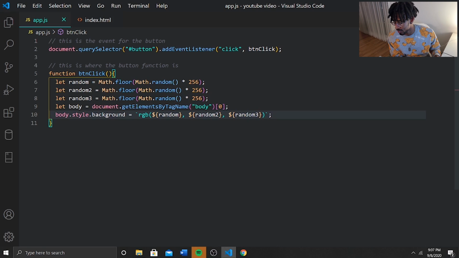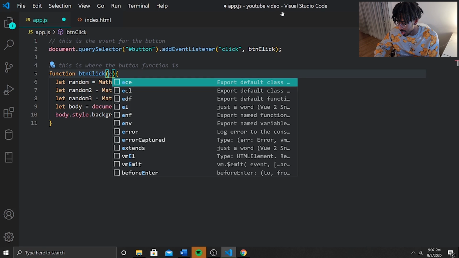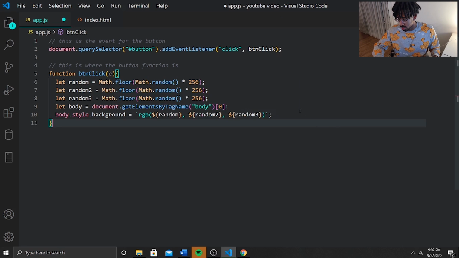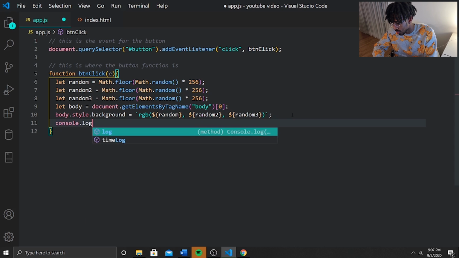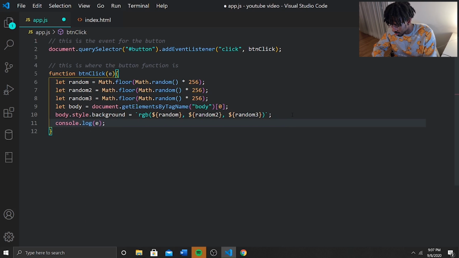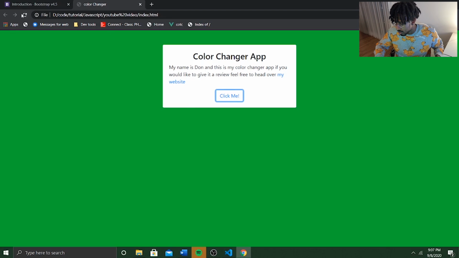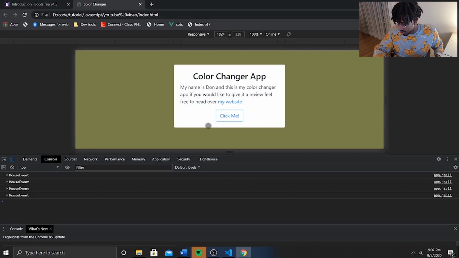Okay, now the other thing I was going to show you that I really didn't want to get into in this video is the E. It kind of gives you information on your event. So if I put console.log and then just put the E variable, and I save it, and refresh the page, and click the button a couple times.